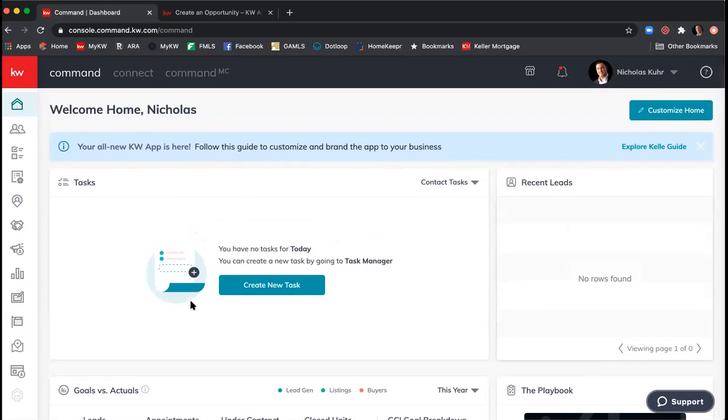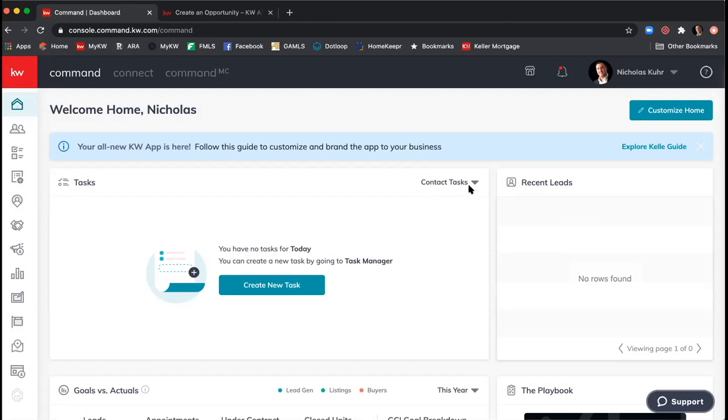So here, for me, I have tasks. This will let me know when I first log in every day what my tasks are for my contacts. So if I need to create a CMA for a listing presentation I have on Friday, when I log in tomorrow morning, it'll say create listing presentation for 1234 Main Street.